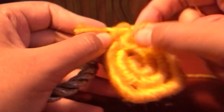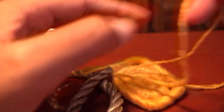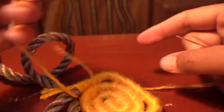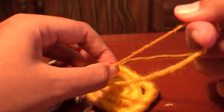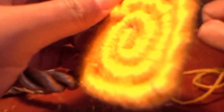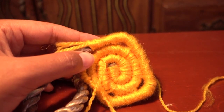So I'm attaching. Ow, ow, ow. What happened? My yarn broke. No! Oh, shoot. Dang it. Why? This is the issue you have to go through. I really do need a new piece of thread. This is not a good spot to... Okay, hold up. I'll be right back.